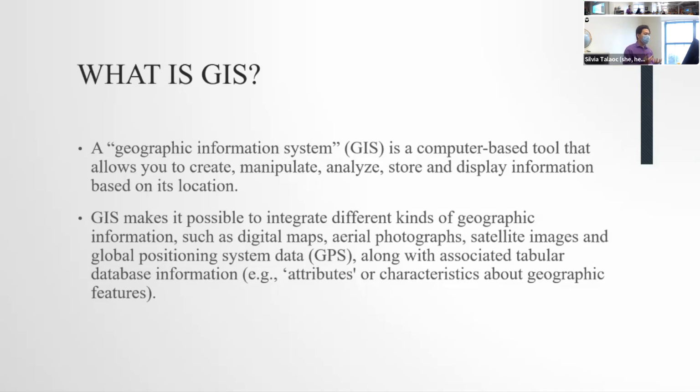And it makes it possible for us to take all different kinds of geographic information like maps, right? Photos sometimes. So let's say you go to Google and look up a location. Nowadays, you have this thing called the aerial view or street view, right? All of that is embedded information.